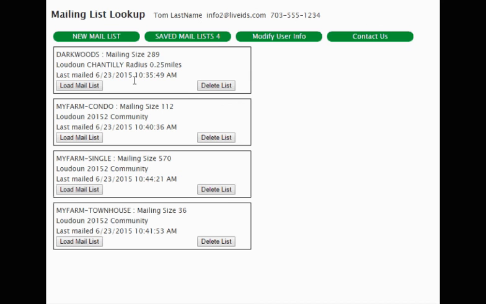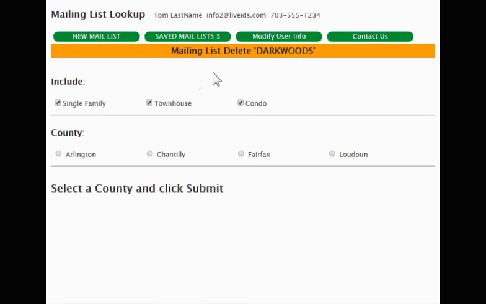The first one here is a radius search, so it tells you that it's radius, and the last time it was mailed. Maybe you no longer want to use a particular saved mailing list. After you've sent out the last postcard associated with Darkwoods, you can delete it. You can just say delete list, and done.